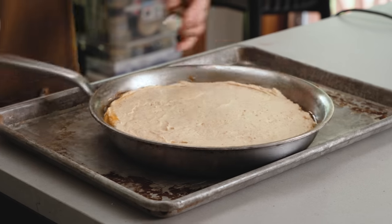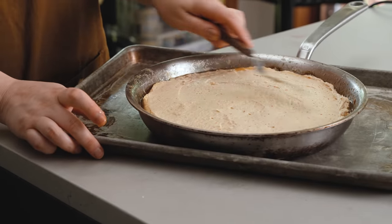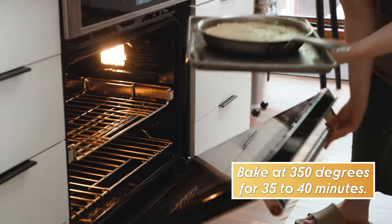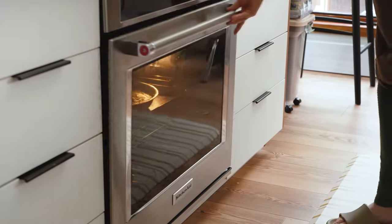Into my oven, 350. The cake will bake like 35 to 45 minutes, and I wanna go until golden brown across the top, springy to the center, and a cake tester comes out clean from the middle.